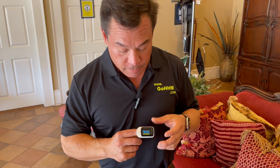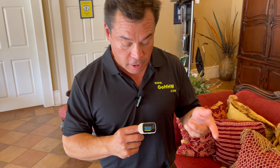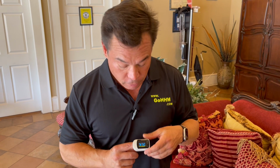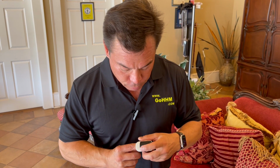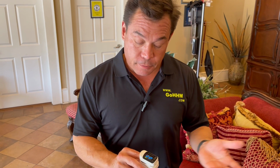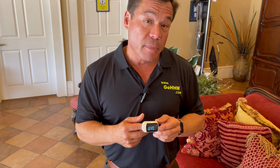The thing that's nice about this particular pulse ox from SureLife is that if you want to put it on somebody's finger and you're looking at it from this direction, you can push that and it'll flip the display around, so you don't have to disturb or move the patient in any way in the bed. These models have a memory on them that'll store up to 99 numbers.